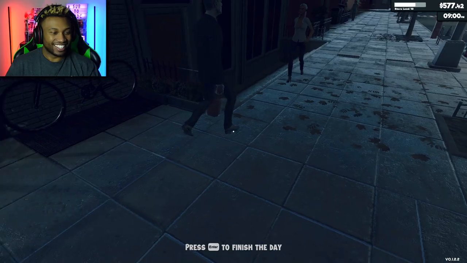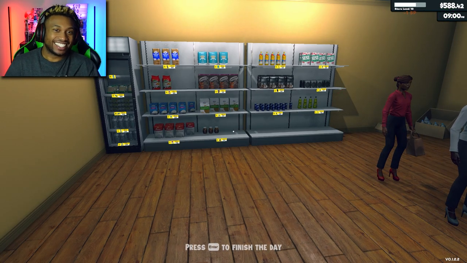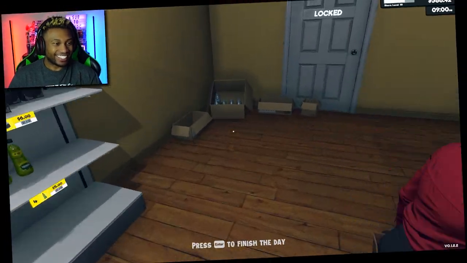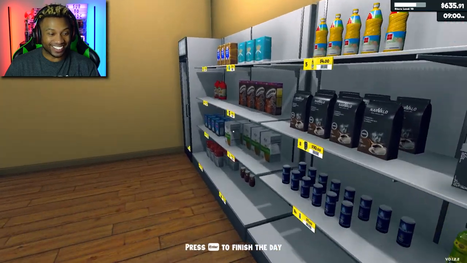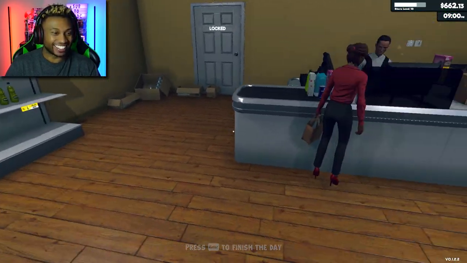Two hours later. Yeah, I thought that was going to be easier. It's not all that easy. It's a little less easy than I thought it would be. But we ended the day with a successful 662-13.